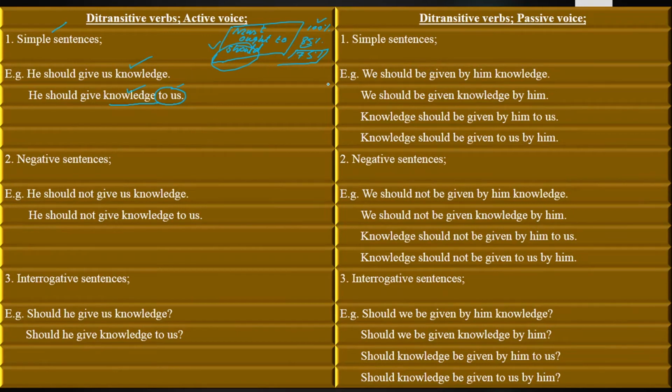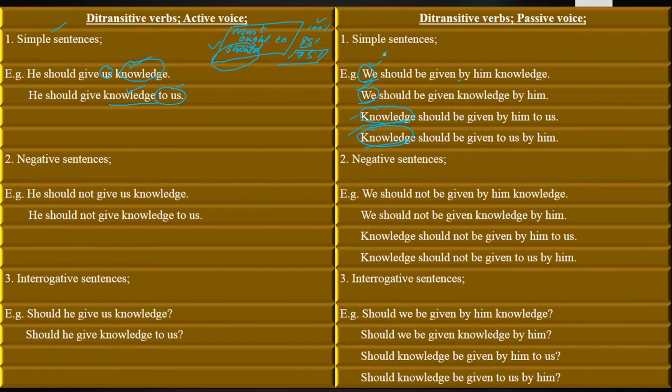Before we discuss the rules: "us" is the indirect object and "knowledge" is the direct object. "Us" changes into "we" because it takes the place of the subject, and "knowledge" remains the same, also in place of the subject. But keep in mind, when it comes in place of the subject, it will not be called the doer of an action subject. Here it will be called "we" and "we", "knowledge" and "knowledge".